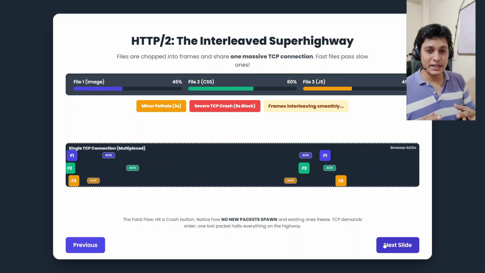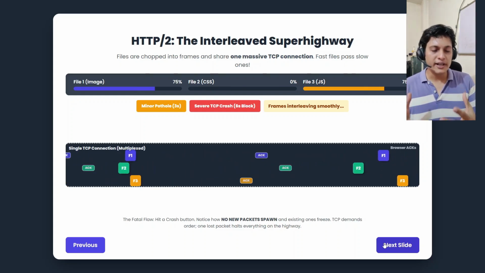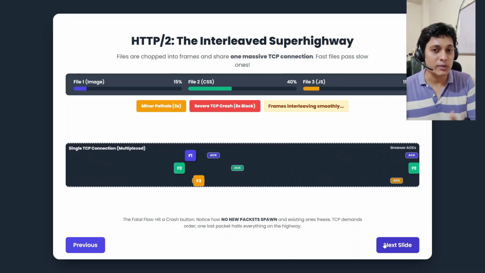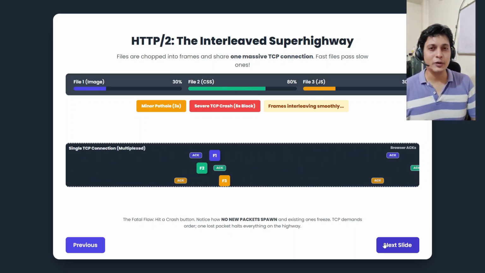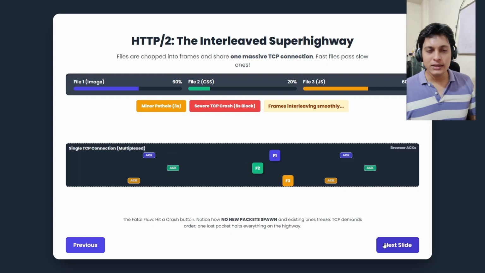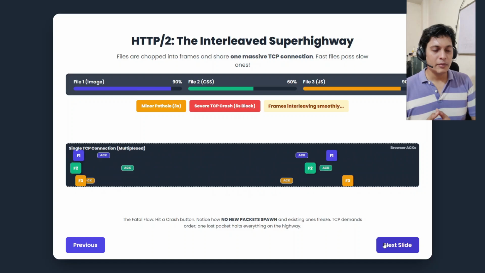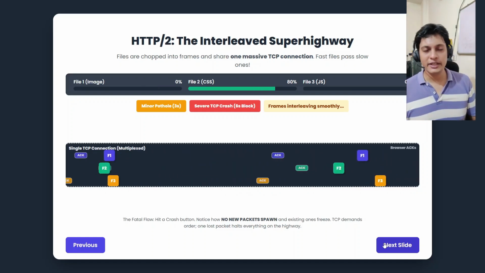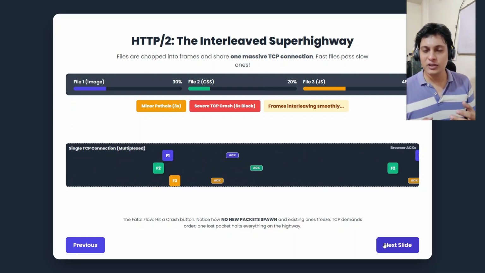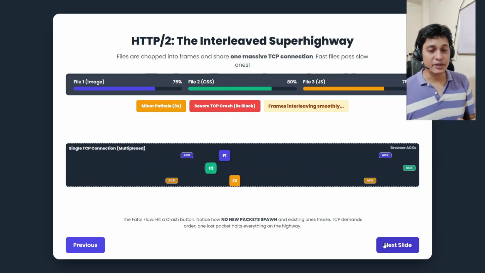And it also does a few more things. What are those? It didn't use text to transfer the data from your web application to your browser or from browser to web application. It converted the data into binary. Earlier, everything was going as text, so the file needed to be transferred completely in one go. But when you convert that data into binary, you can chop it into multiple segments and transfer those segments sequentially to the destination. So this is the work HTTP 2 did.